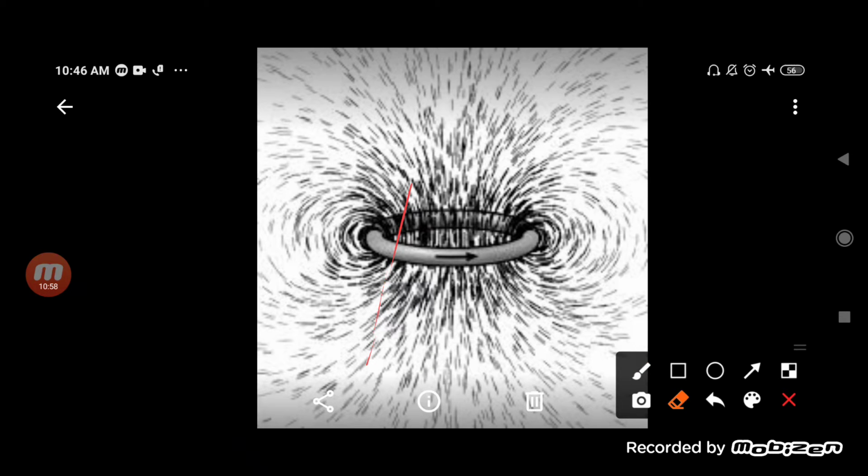One second. A straight field is obtained because of this. So when the magnetic field lines come closer to each other, they look like a straight one, and when it goes far, a large loop is present. A small loop when it is close to the magnet, as it goes far away, a large loop is formed here.